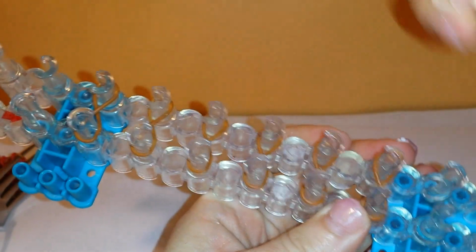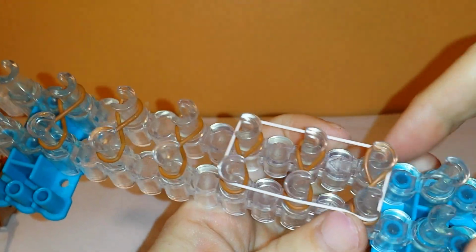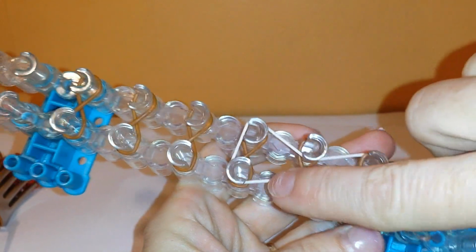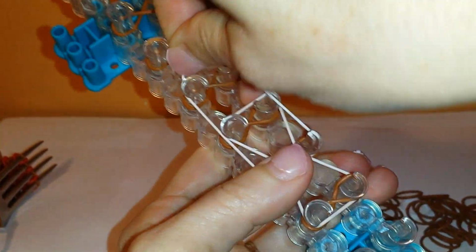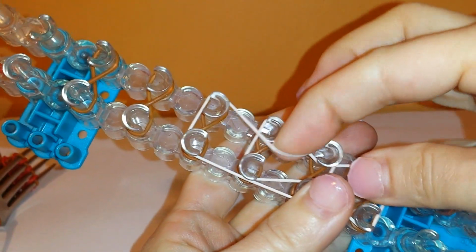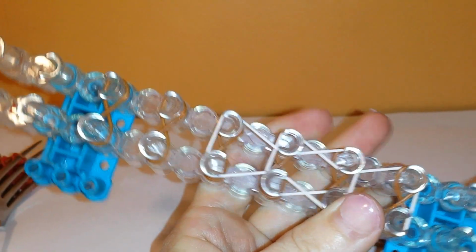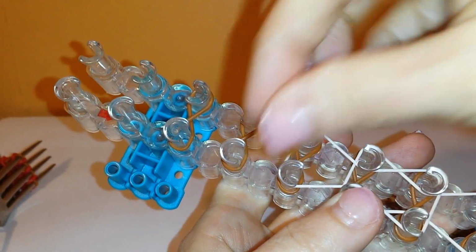The next row, we're going to put the band around 6 pegs. And then what we're going to do is take it and push it in like an hourglass. Okay? And then you're going to take it down one row where you pushed it in like the hourglass and take it down 6 more pegs. Push it in like an hourglass. Okay. And you're going to take it down to here where your overlap is.